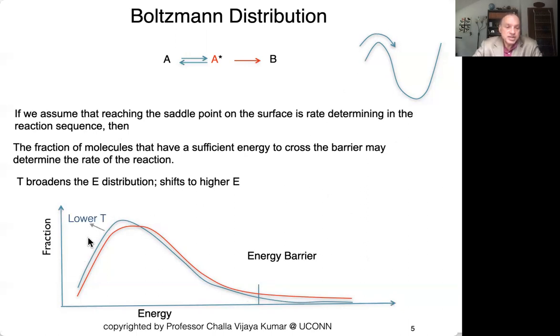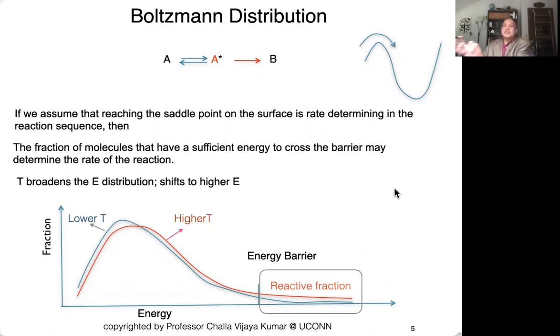And so the lower temperature is like that in the blue, or gray, and the high temperature in this, the red and pink. And so that's the reactive fraction. This reactive fraction increases with temperature. That's what is driving the temperature dependence, and not the collisions per se. Collisions are needed to do this, but the collision should have sufficient energy. Only then will it give rise to the product. So we ask, yes, there's some probability the collision will happen, but what is the probability that that collision has enough energy to go over the barrier?